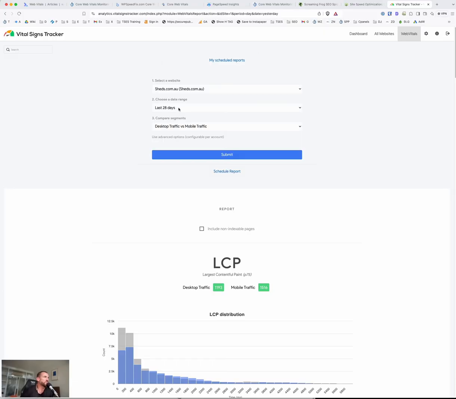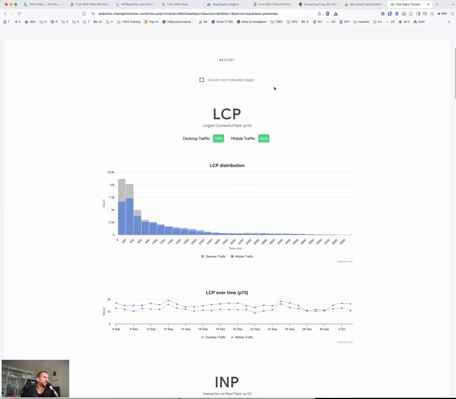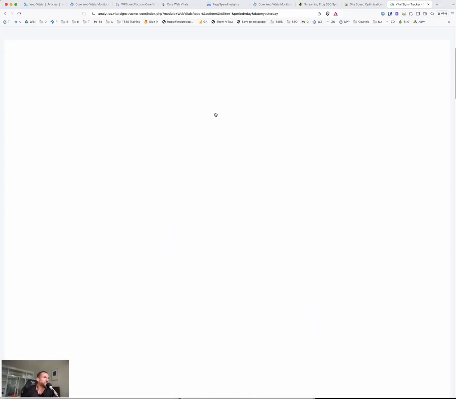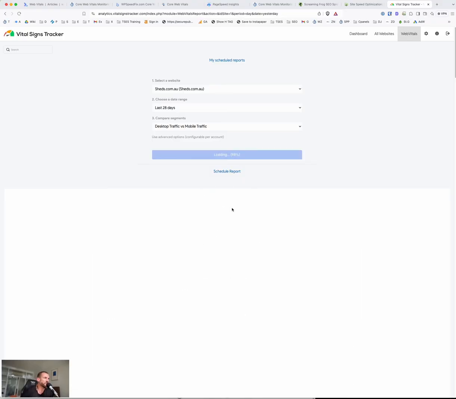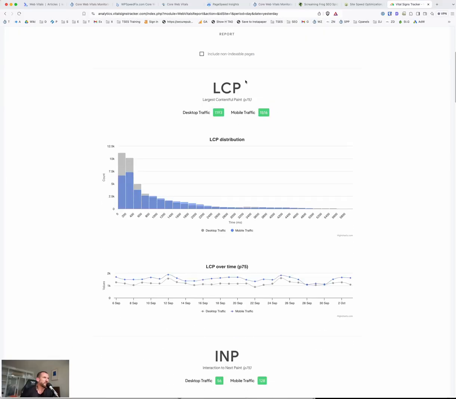One thing this tool solves for us: we can make a change today and run a report in three days' time and see what's happening with the site. We're also tracking the indexability of pages, so we can run this report with indexed pages or non-indexed pages. Typically, pages that are not indexed by Google are not included in Core Web Vitals, so by default, we don't include them here. But we get the same kind of high-level overview of the data.